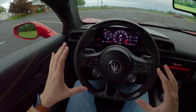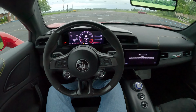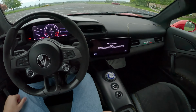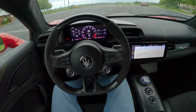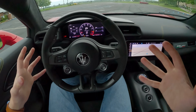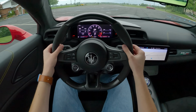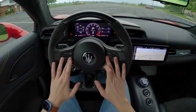I think the roads are pretty dry, but we're going to play it safe because the MC20 is a little bit sketchy. It's got a lot of power and not a lot of tire. So we're going to play it safe and just try and go and have a good time today. Now, this is a full-on supercar, in my opinion, and I think in likely everyone's opinion, and it has some things that are kind of normal inside of it, like this steering wheel, which is very familiar, looks like one from an Alfa Romeo, I'm sure it is, but it has lots of controls.